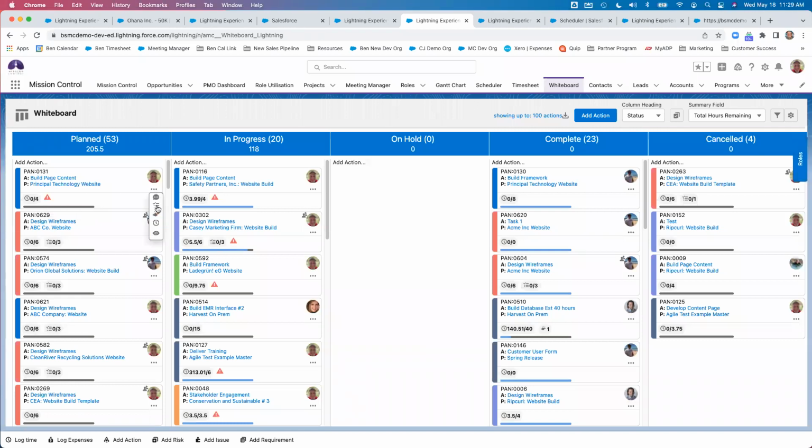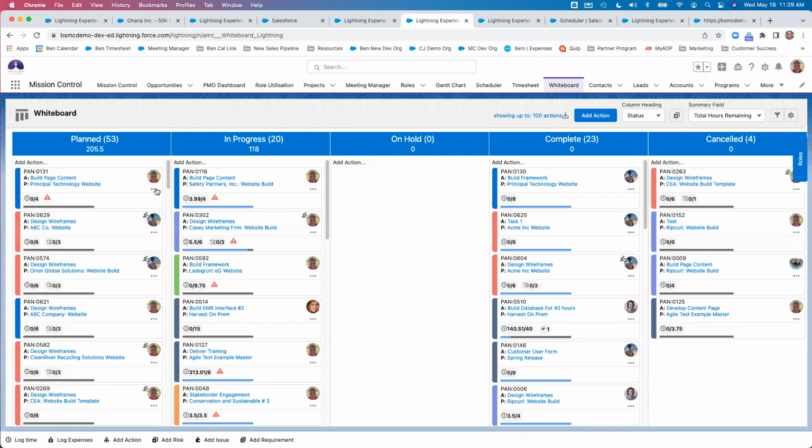Again, I mentioned I can see who's doing the work, access into chatter, build a checklist item. I can log an issue. I can log time or use time tracking. And then you just have action summary. So you can do a lot from here. And in my mind, this is one of the best spaces that you can come in and work as a user across multiple projects. Once the work's assigned, I could literally stay in this page and work most of what I need to do within Mission Control from this single screen.